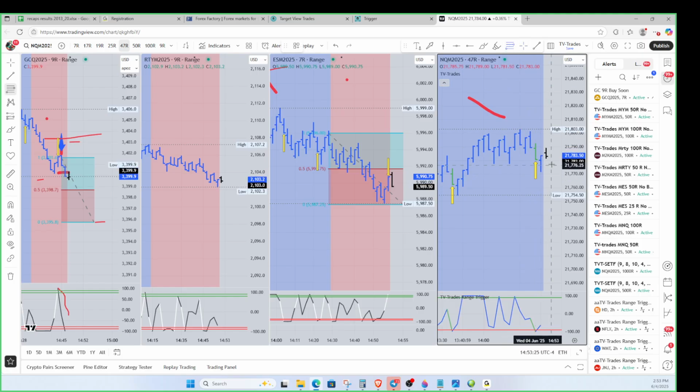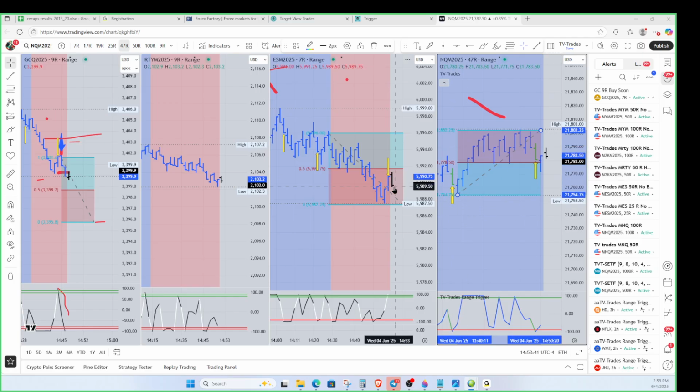Well, we have a blue background, so it's kind of different. The blue background, you're going up like this. Okay, so the entry point on the NQ would have been right in here. A long trade on the NQ right in there. Right here. Okay, at 80 and a half. 80 and a half would have been the spot for that long trade, while the ES is giving you a short trade.